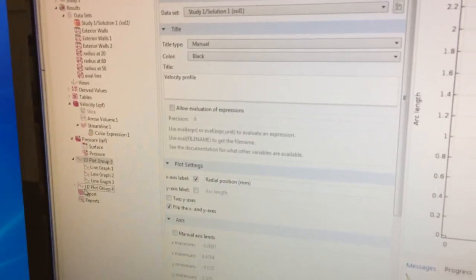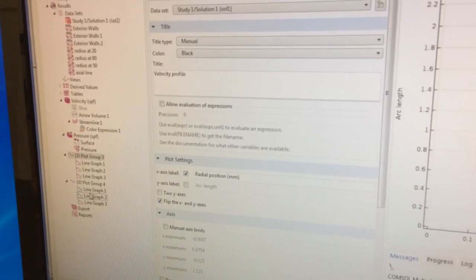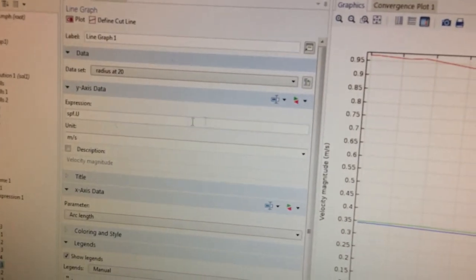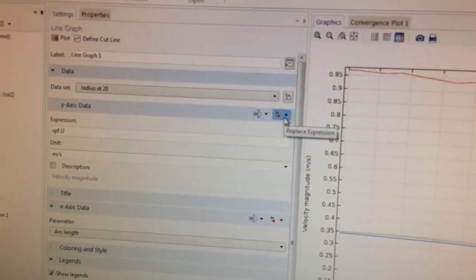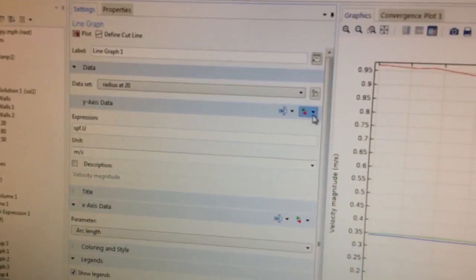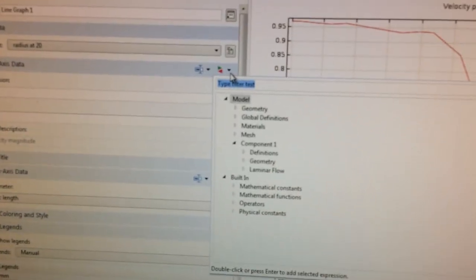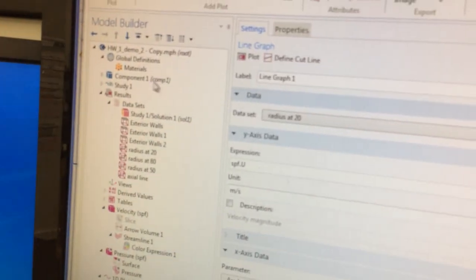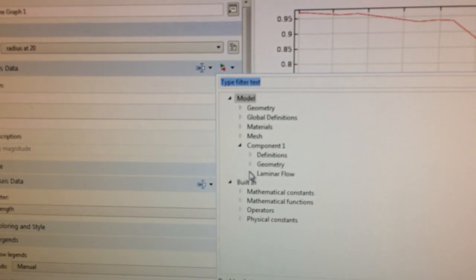So now if we go to the second one, for the shear stress we have to modify this expression. So these variables are available here in the replace expression. If we click the cursor here and click here, under component 1, our geometry and everything is under component 1. Under component 1 we have these variables.